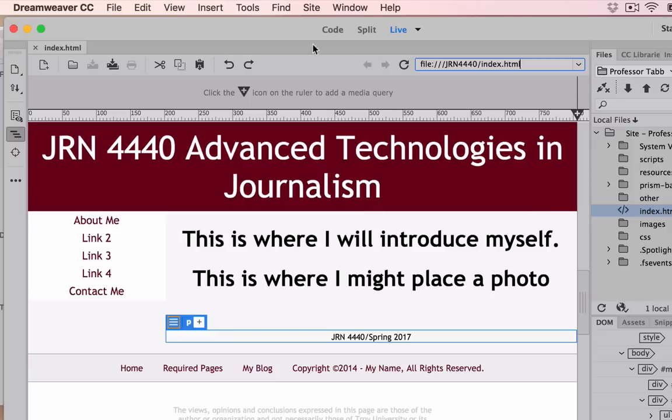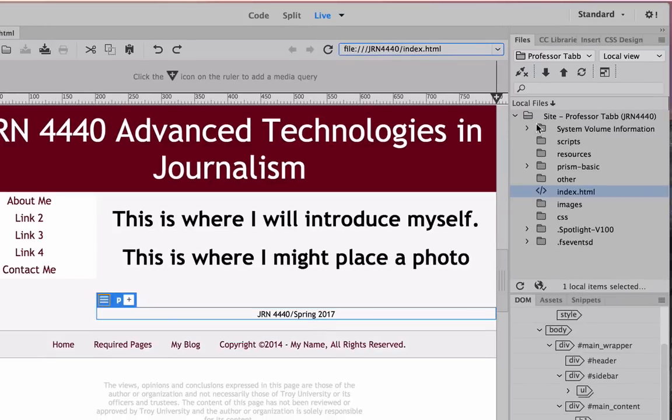Okay, moving forward, since we have saved, we're going to take a step next in terms of putting the index file to the internet. That means that we've already set up our Prism account. So now we're just going to put. Put means that you're publishing it to the internet. Now there are several ways of doing so. We're going to use a shortcut for what we're working on now.